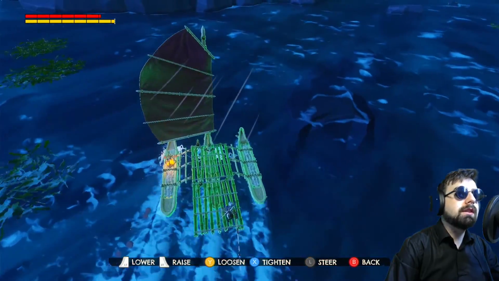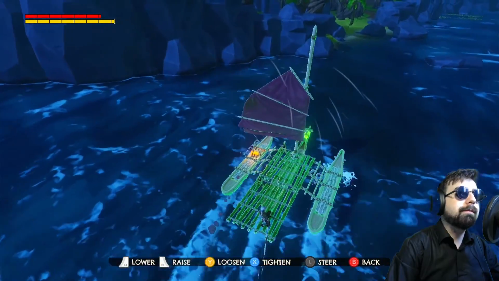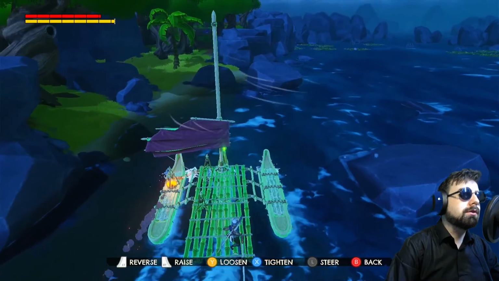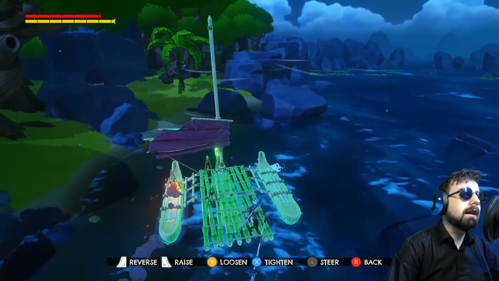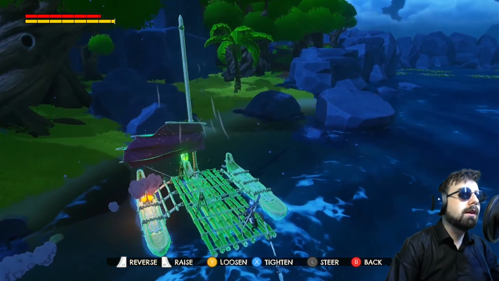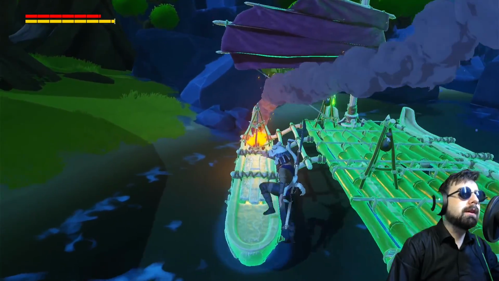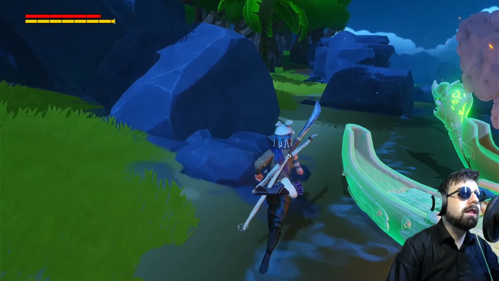Ooh, that's some sneaky rocks right there. Okay. Here we go. Slowly approach. I can see animals in the distance already. Oh, that is a gloom harrow though. So maybe the analysis that I read on the internet wasn't that accurate.